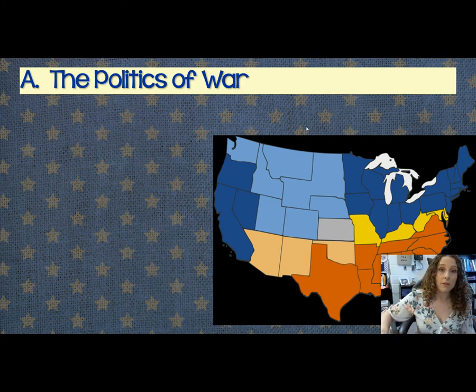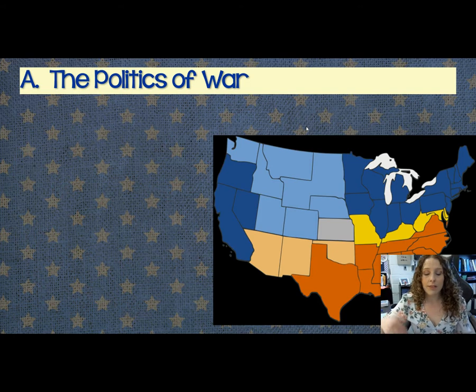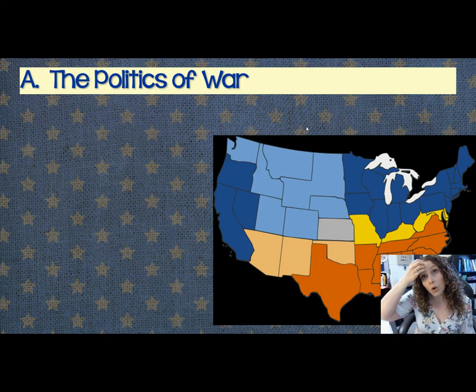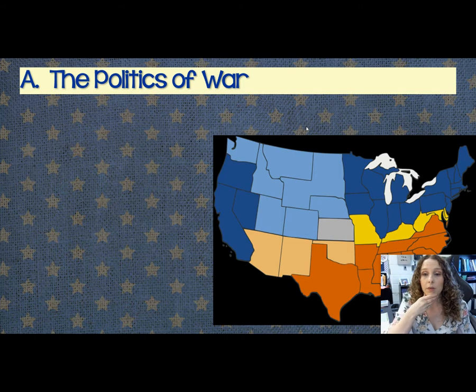So we'll talk a lot about those economic changes in both the North and the South as well, and how each side is affected by the war and how individuals are affected by the war, including those that did not actually fight in it, perhaps those that remained on the home front. So we're going to start by talking about some of the politics of the war, some of the political issues, some of the political arguments during the war itself, because there were plenty of those.